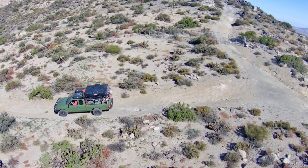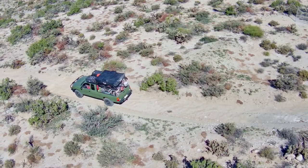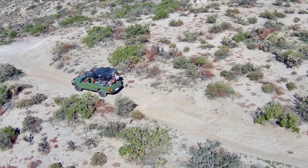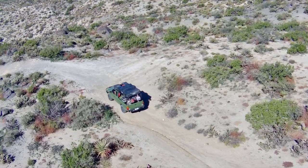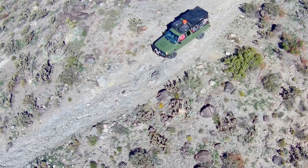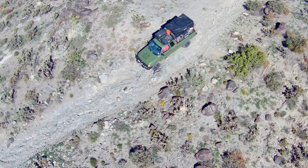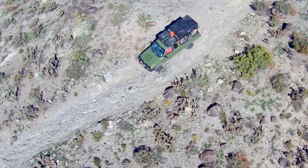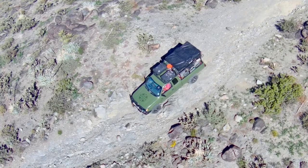So this particular shortcut that I found on the map was pretty steep. You can see it in some parts of the video when the drone gets exactly to the side of me. When it follows you, you don't get quite the angle, but you can see how fast the truck is descending. This particular part here was kind of sketchy, with trying to fly the drone, drive the truck, and then navigate this obstacle here. It was a bit nerve-wracking, but I got through it. Also came back up it eventually.